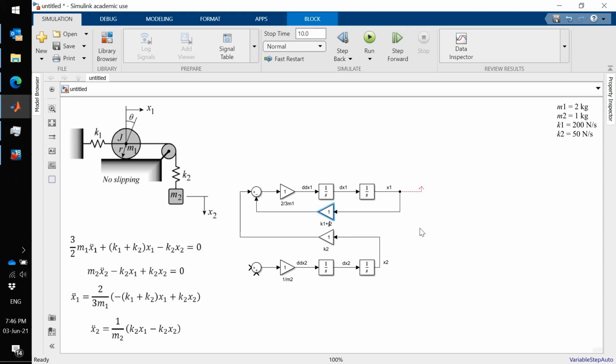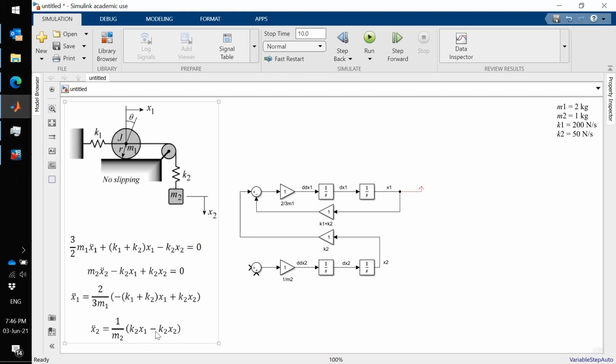This is K. Okay, so now the input to ddx1 or x1 double dot is 2 over 3 m1 multiplied by k2 x2 minus k1 plus k2 times x1, which is basically this equation.